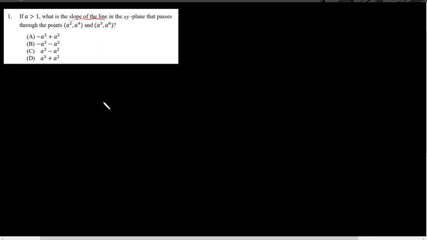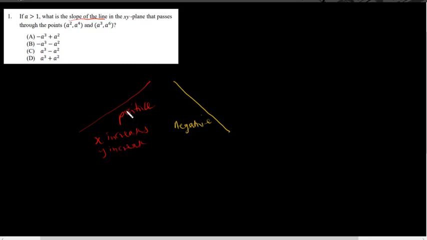Now, the slope of a line determines how steep or gentle the line is. If you draw a line and the shape is like this, we say that the line has a positive slope, and if the line descends this way, we say that it has a negative slope. So if you look at the first one, this implies that as the values of x increase, the values of y also increase. So that is what we have here.